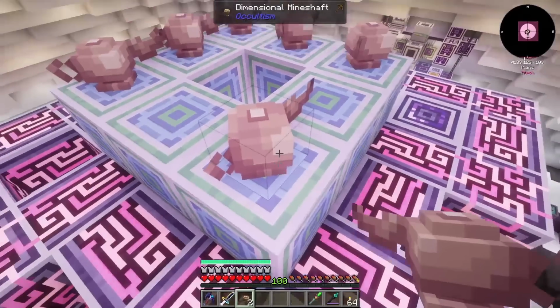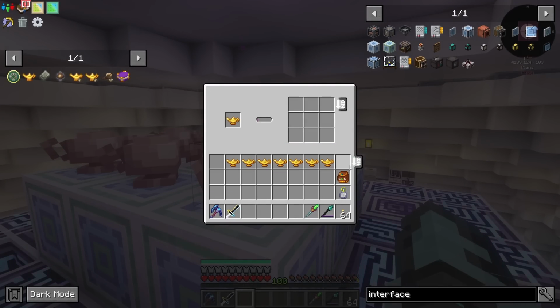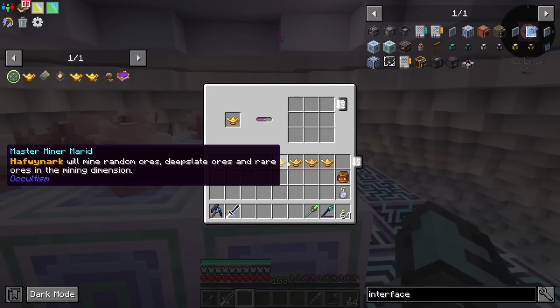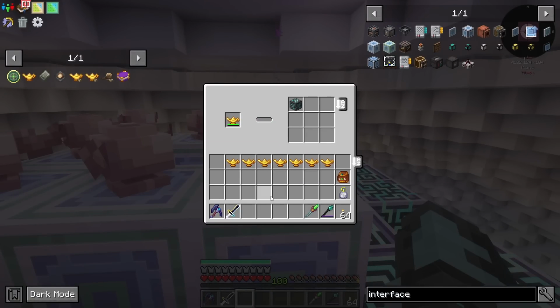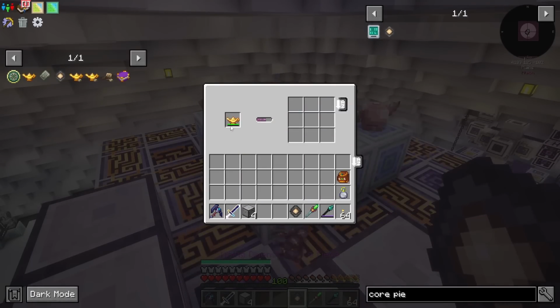So I end up using, I think, modular routers to put everything out of these. Good old trusty modular routers. Also, you can enchant these, and I do end up doing that. But there you go. I'm like, oh, it's not outputting to the bottom. Okay, modular router time.